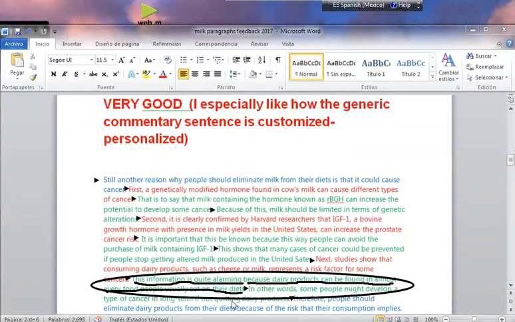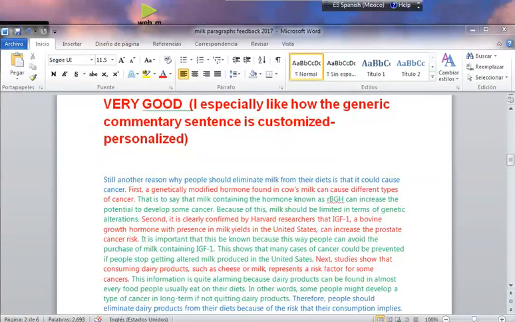And that would be the ideal way to use a generic commentary sentence. Make it personalized, make it customized, and that way more appropriate for the topic at hand. And this way it doesn't sound like filler. So that's an example of a really nice paragraph following the instructions from class.